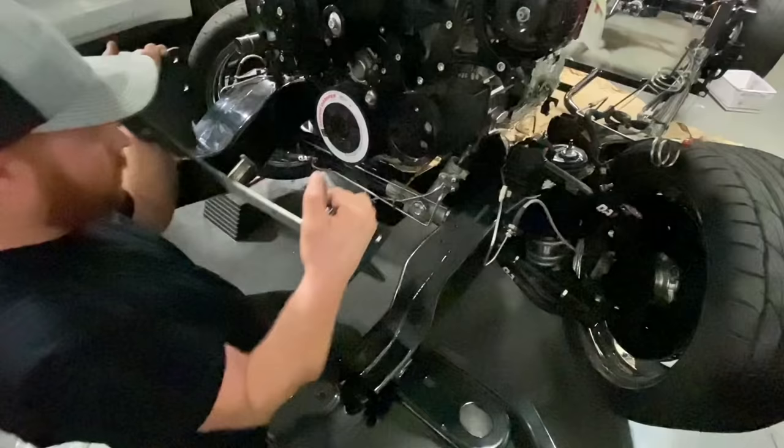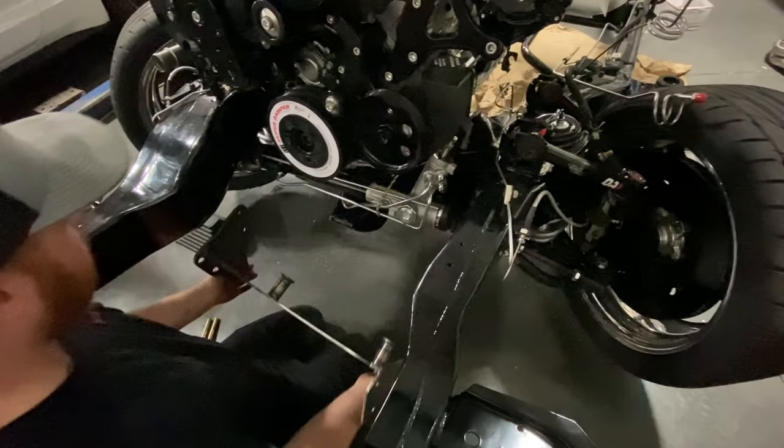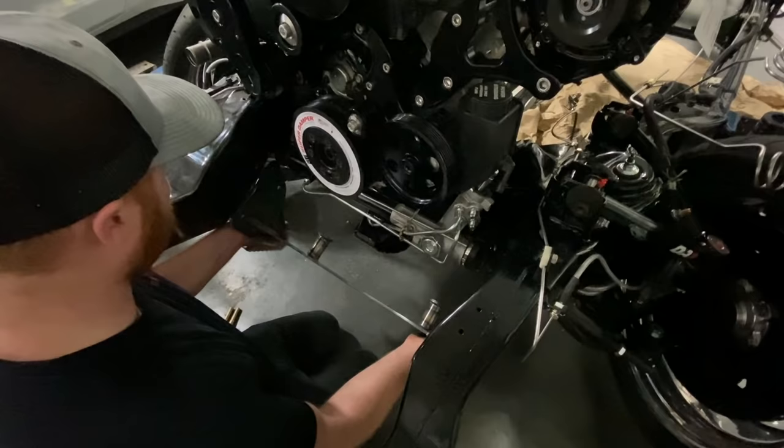Right now we're working on getting this steering rack bracket kind of fit in there. If we got to do some cutting or some welding, we will. We're trying to just minimize as much of that as we can. It's a really, really tight fit though.